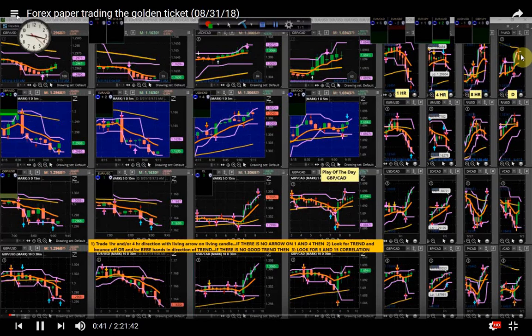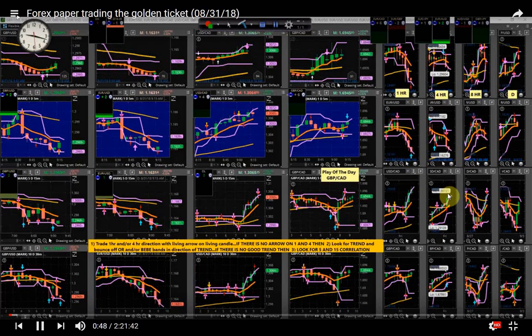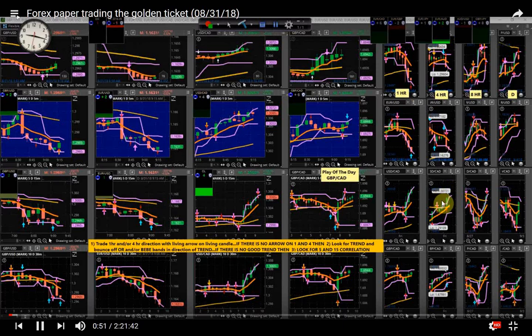Yes, the daily's against you, but it's only a small red. But you're right outside. Look at the EU, right outside. Look at the UCAD, right outside. I love it when we come into a session like this, because I know what's going to happen. These are going to go down. These two are going to go up without a shadow of a doubt. There is not even a question mark in it. You've just got to wait for the right setup.